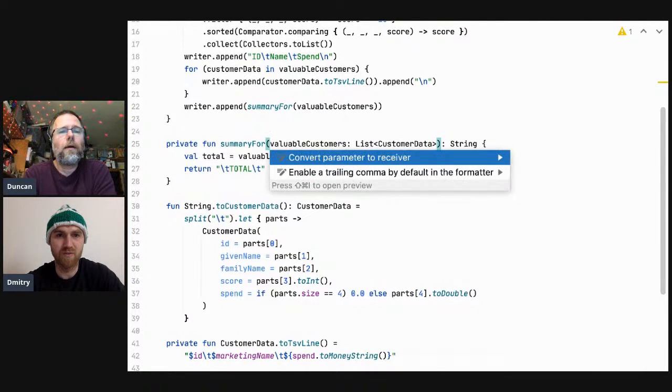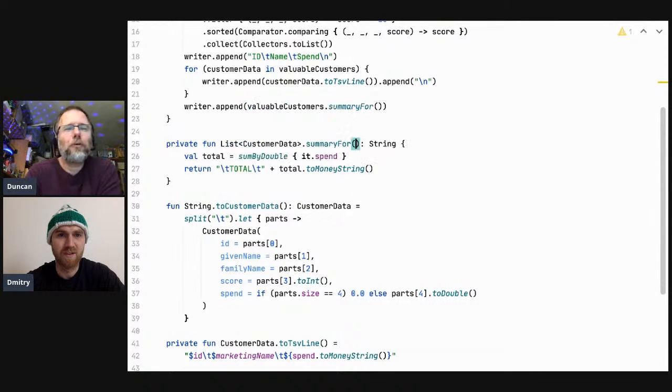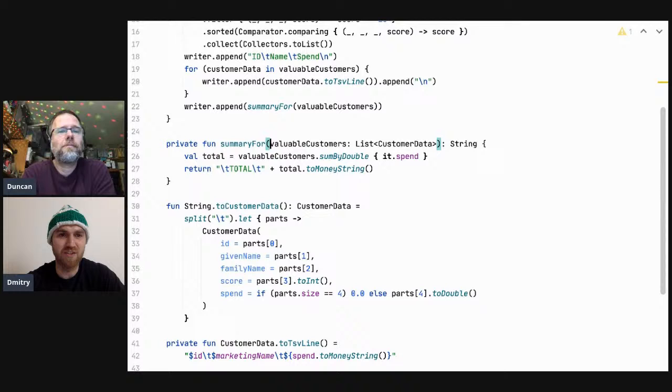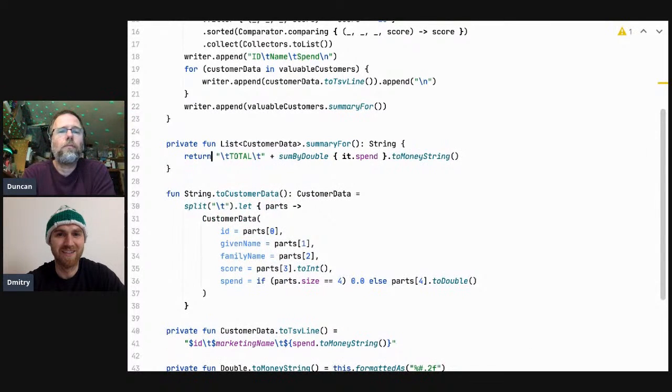Then converts to receiver. You get the pattern. But what's a good name at this point? The reason I started thinking about it, I think we can inline total. If this line is short enough, then I will just inline it. This is a little bit long for inlining, but once we've done this, just inline there. Sure. And then think about the function name.